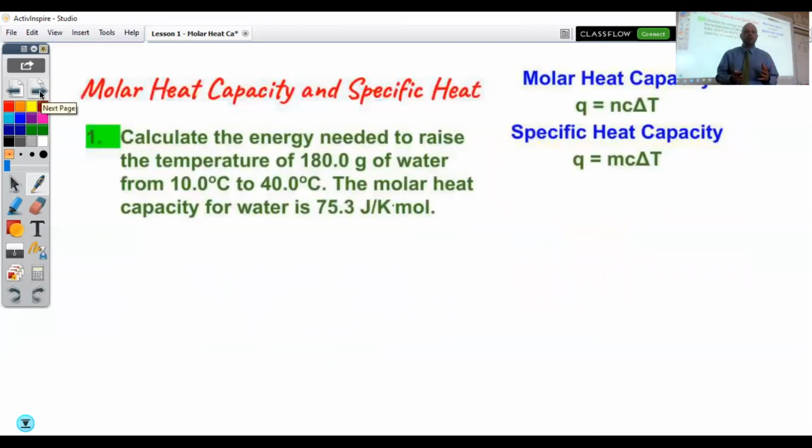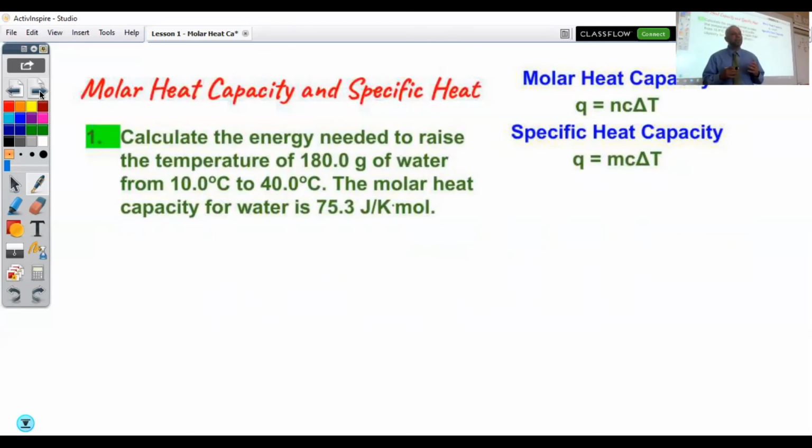Okay, let's take a look now at our first three problems. Now, I'm going to do something similar to what I did in our last homework assignment. I'd like you to open up the homework assignment right now, pause the video. We're going to go through the answers to the first three problems on the homework assignment together, and then I'm going to ask you to finish the remaining four problems later on your own time. Let's take a look at our first example.